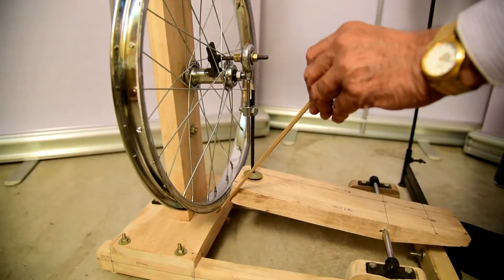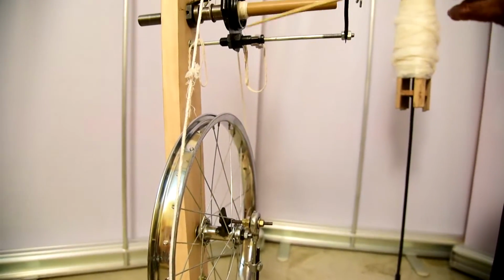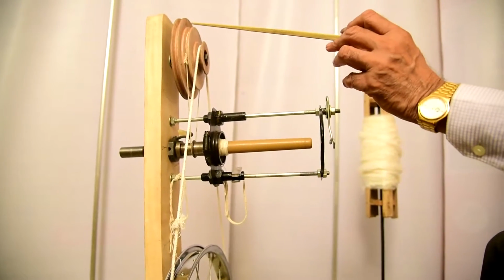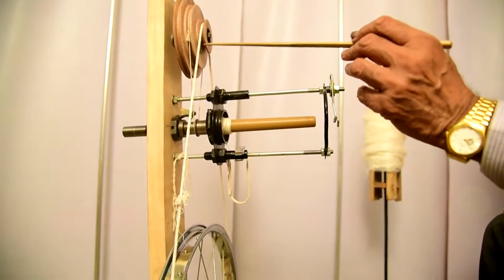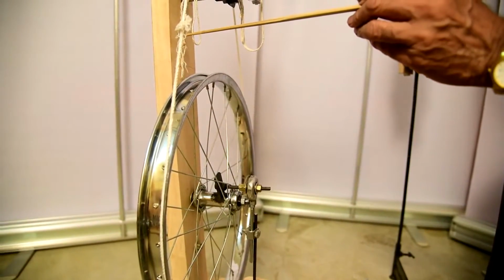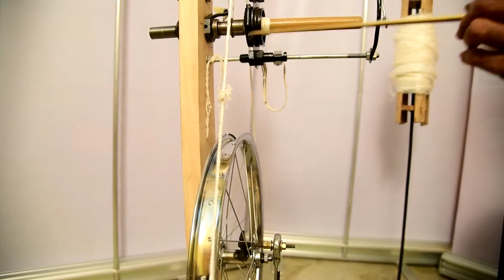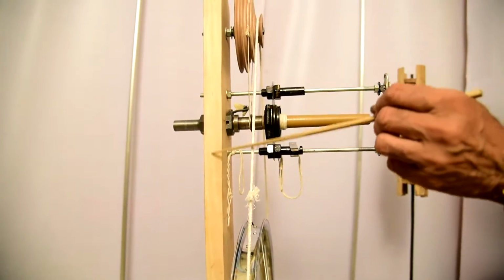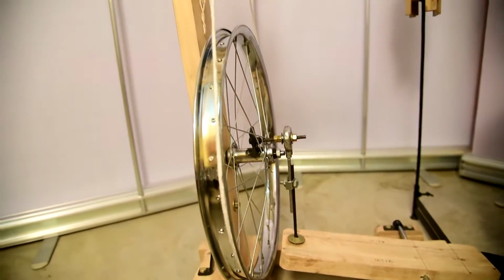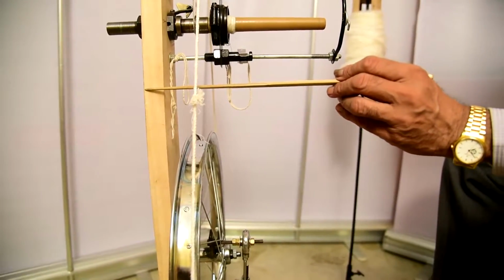This is a spinning system. And all the components are mounted in the vertical member. The vertical member is 90 centimeter in length and 10 centimeter in breadth, 3 centimeter in thickness.